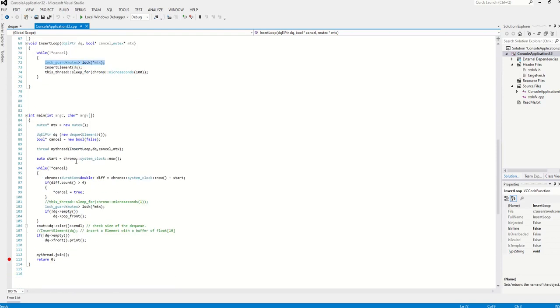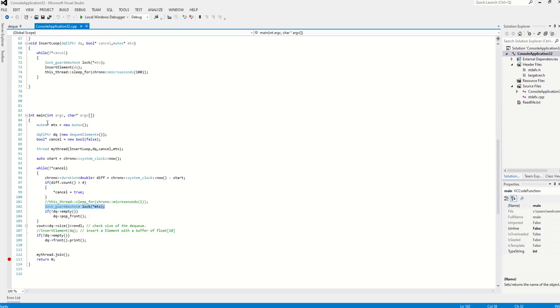And the same thing on the main thread: when we're accessing the data here, we also put another lock guard on the mutex, so that every time the main thread gets access to the double queue, where we put the data from the hard drive, the thread will not be able to access it. It will have to wait until this one has left, then it goes and does its thing.